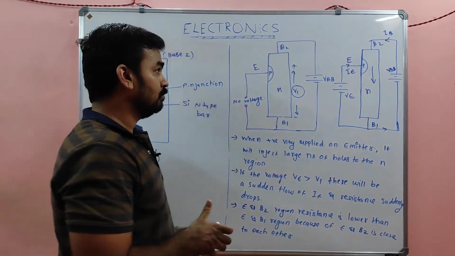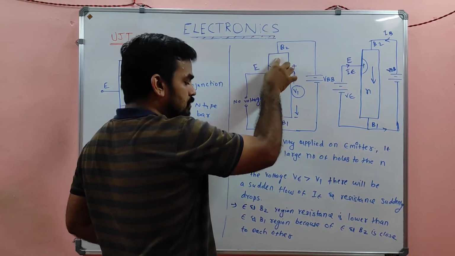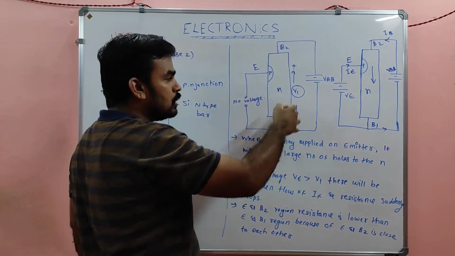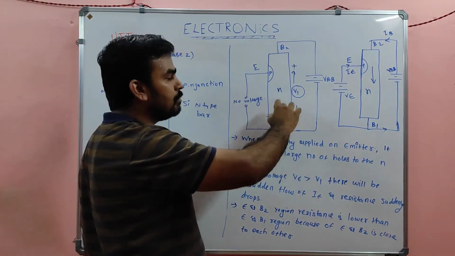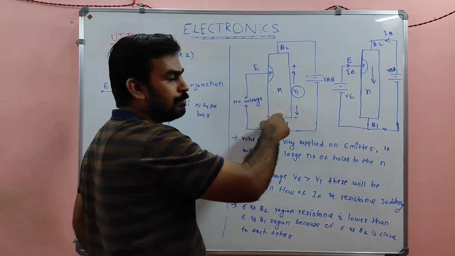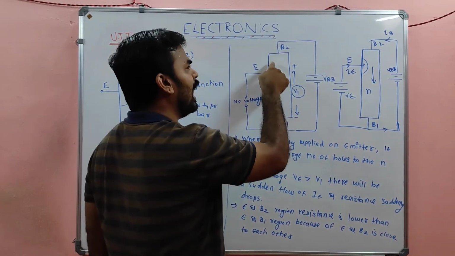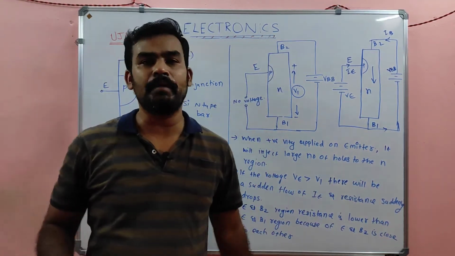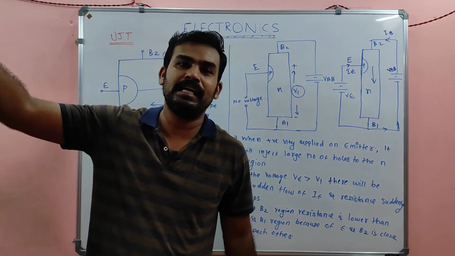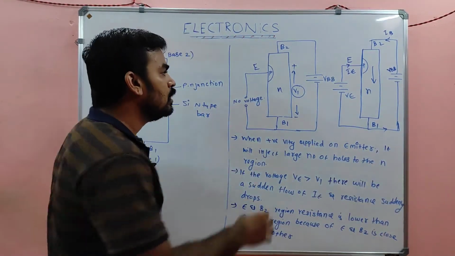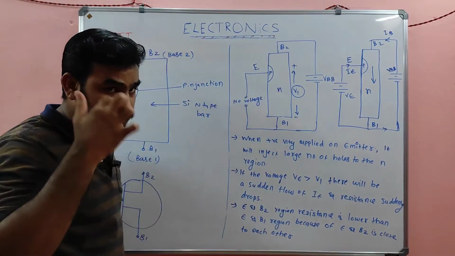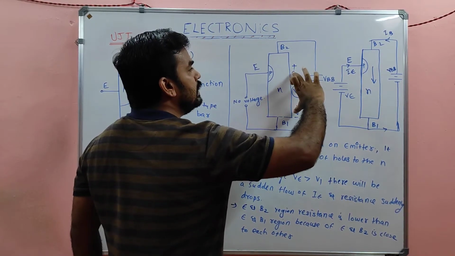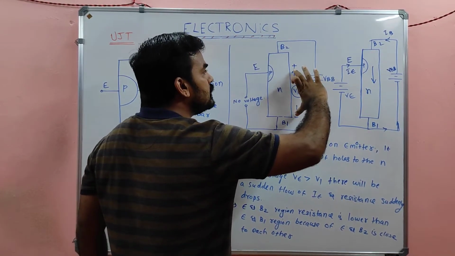I will tell you. This emitter and base 2, now B2, is very close to each other, am I right? But this emitter and B1 is very long. So this much material is lightly doped material, this much length will be existing there. And only this much length will exist in between E and B2. So whenever length increases, what happens to the resistance? R is equal to rho L by A. So L will be increasing, means R will be increasing. So the resistance between these regions is very high. That is why the majority of the voltage, that is VBB, is developed or dropped across this region.